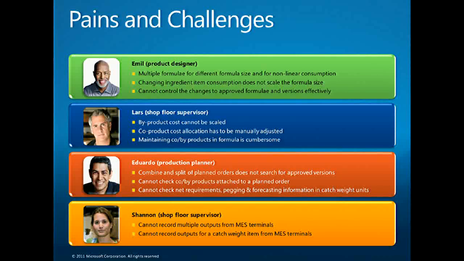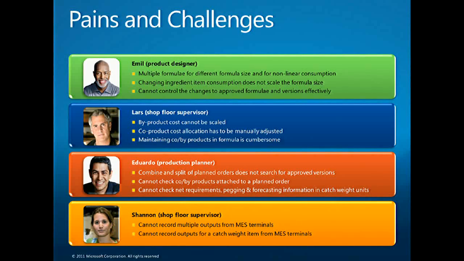So manufacturing execution, it was not possible to do any manufacturing execution or shop floor recording on batch orders. And the same thing applies for catch weight items. Since many of you already know process manufacturing, I'll just use the term catch weight, assuming everybody knows what that is. So it was not possible to do any catch weight recording in the previous versions.